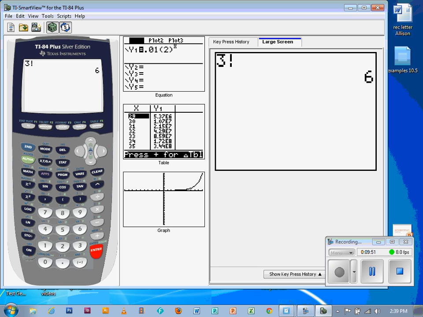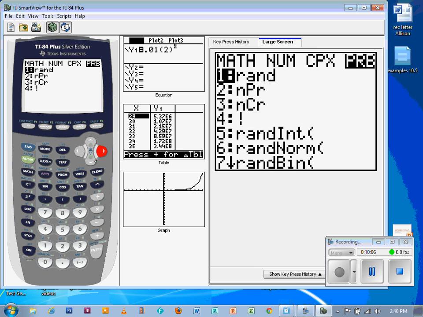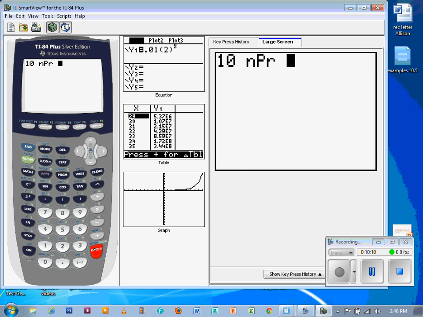So there's one way of calculating a factorial with your calculator. If we do the problem where we're giving out first, second, third place, I'll show you there's an option there also. We would first take the number of people we select from, which is 10. Then you go to math, go to PRB, and you can see it's right there, nPr. So you go down to nPr, enter, and then we're going to give out 3 places. So 3 comes after that, and you can see we come up with our 720 options there.